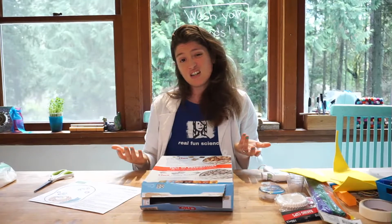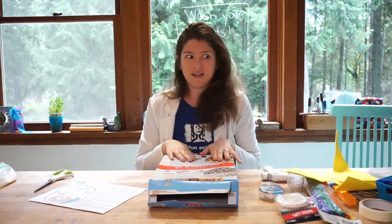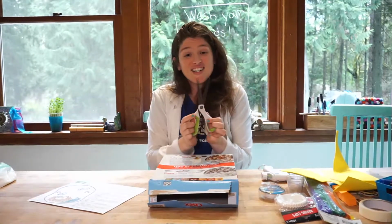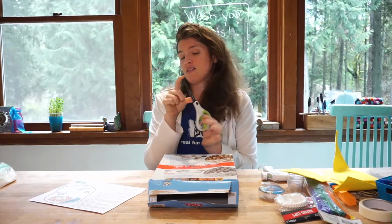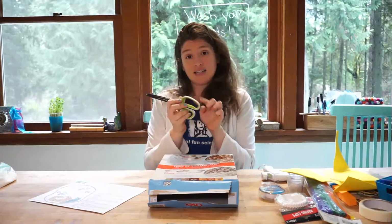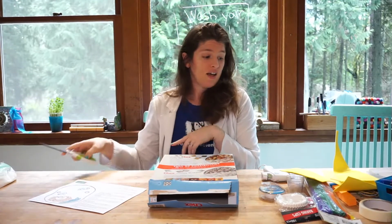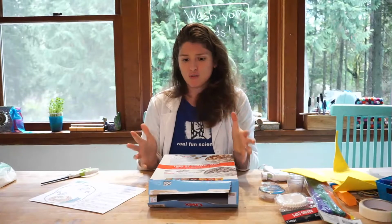But then there's things that are just not made up of cells. Like, well, cardboard is actually made of plants. I was going to use cardboard. It's made of plants, so there's plant cells in there. My scissors, however, are metal, and metal is not from a living thing. So that's not made up of cells. Or the plastic on here is not made up of a living thing, so that's not made up of a cell. So there's some things that are made up of cells and some things that aren't. And if it was living, then it's still made up of cells, which is really cool.